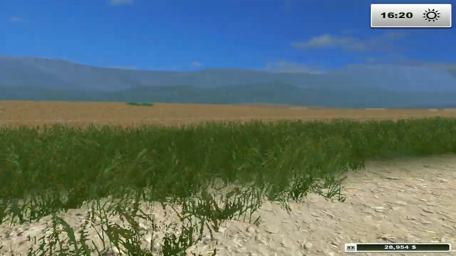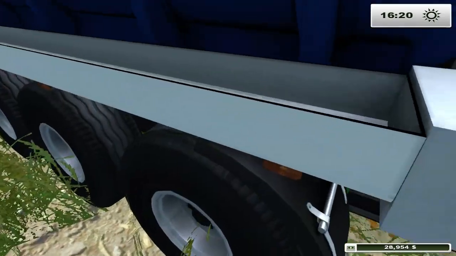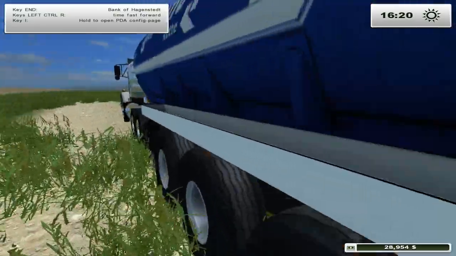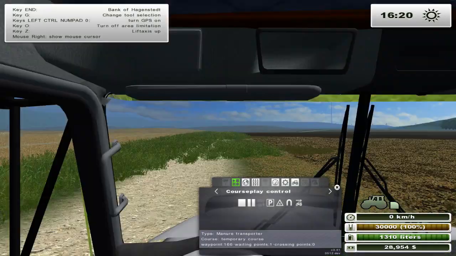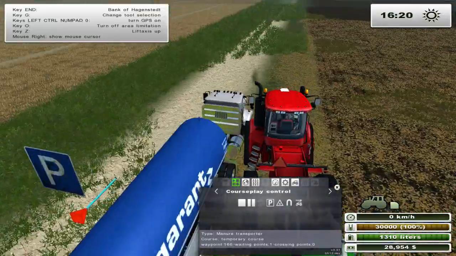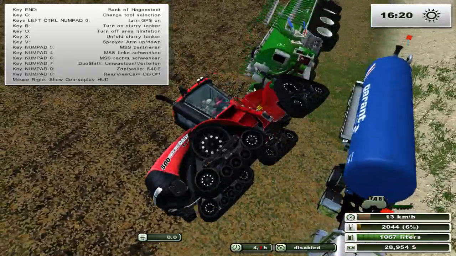There we go. That's a little close. Now, can we do it now? No. I thought we'd be able to do it. Oh well. Maybe if I go inside the truck and try it. Nope. Because you should be able to hit certain keys to do it. So, anyways, let's get that tractor out of there. You should be able to hit certain keys.